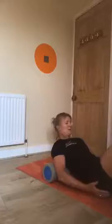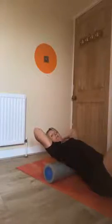You can place the foam roller, this for me is just underneath my shoulder blades, and my feet are flat on the floor and I'm sitting on sort of my sacrum, the very bottom of my back. You're going to put your arms behind your head, but they don't have to be like elephant ears, they don't have to be sticking out, they can be cradled behind your head. And we're just going to think of arching backwards through that upper back without letting this happen.